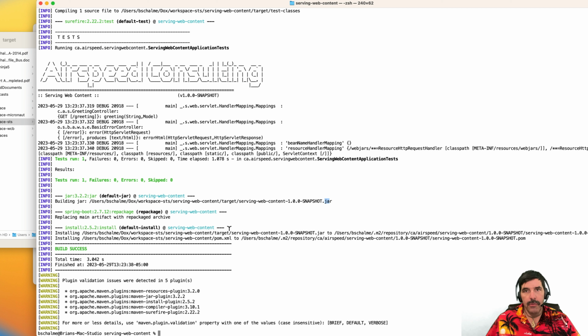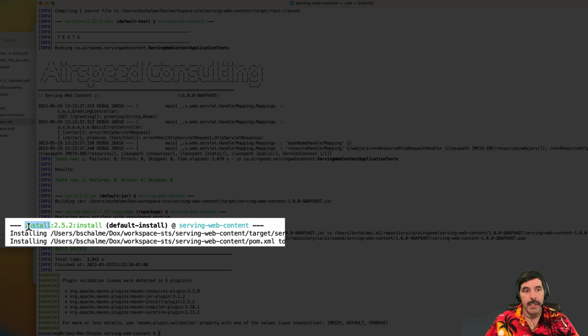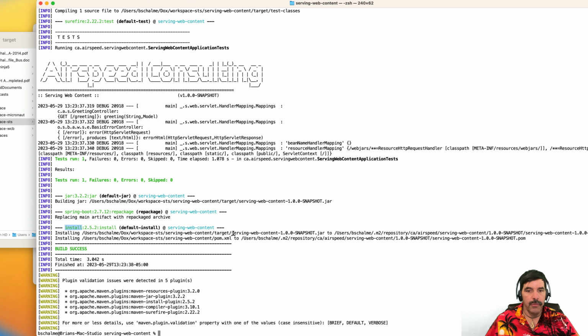Finally, the install phase happens, and Maven's going to execute the install goal from the Maven install plugin. And all that is going to do is copy the jar file that you've created from the target folder over to your local Maven repository in your user home directory, .m2/repository, package path/artifact ID, so on and so forth. And the same thing with the POM file. And Maven will stop there. It doesn't perform the deploy phase because we told it to simply stop at the install phase.